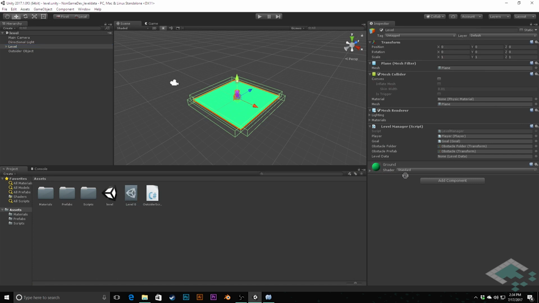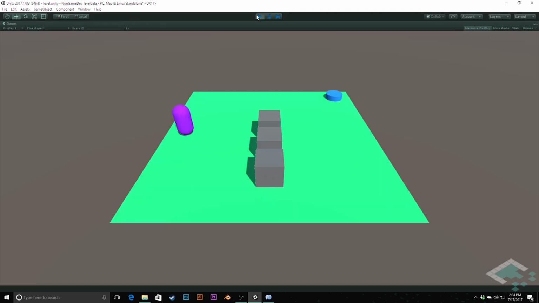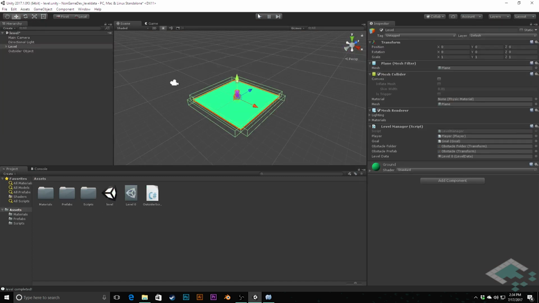So we can drag and drop this right in there, and we'll see that when we hit play, the level now reflects that, starting off at -4 on the X here. We've got those lined-up obstacles, and the goal is up at 4 and 4 in the corner here. It still works just as we normally have it, simply now being drawn from this file instead of from those data points.